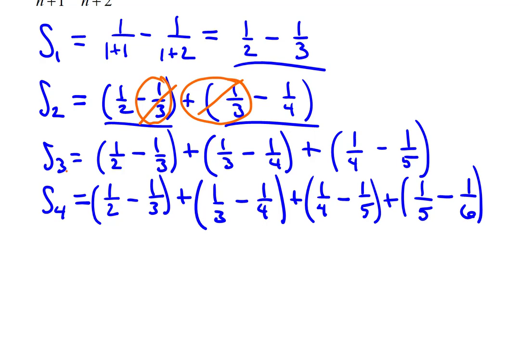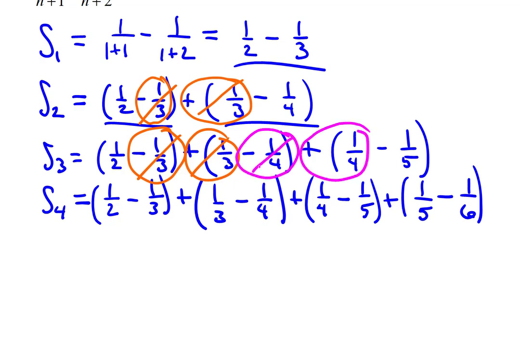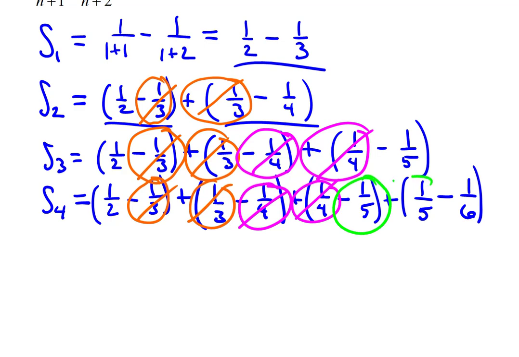Well, if you go to s sub 3, the same thing happens, right? The minus 1/3 and plus 1/3, those would cancel out. But now move on to the right and notice the same thing would happen with the minus 1/4 and plus 1/4. Those would cancel out. Okay, moving on to s sub 4 that we've already written out, notice the same thing keeps happening, of course, because we keep rewriting all these terms. So the minus 1/3 and the plus 1/3 would cancel there. The minus 1/4 and plus 1/4 would cancel next. But now moving on, the minus 1/5 and plus 1/5 would cancel in the same way.